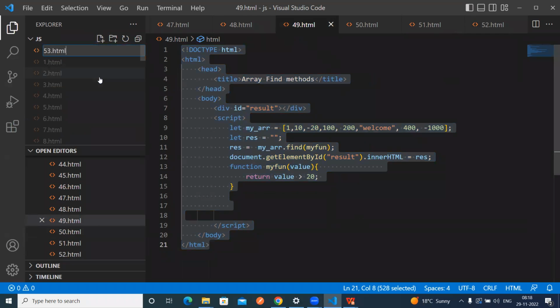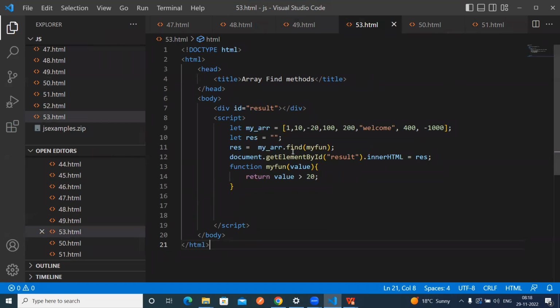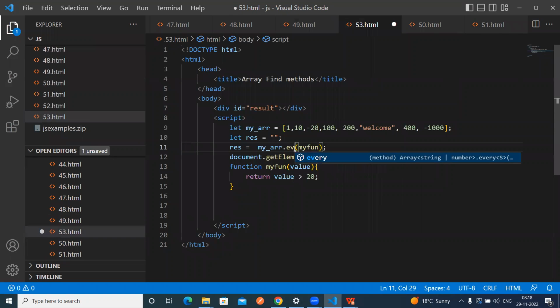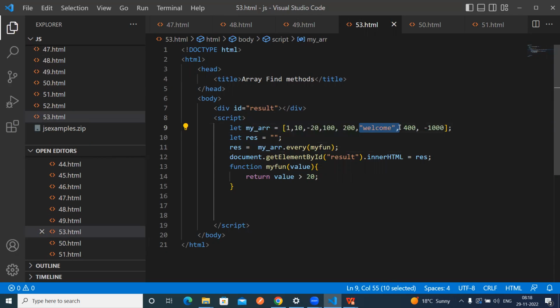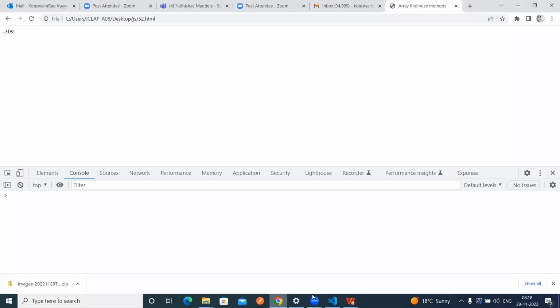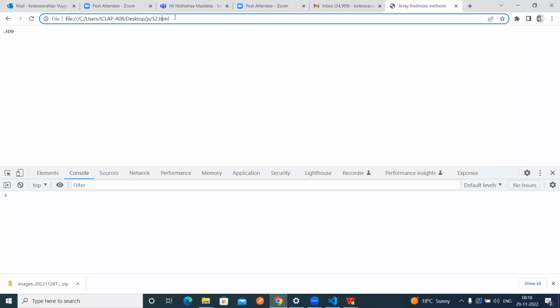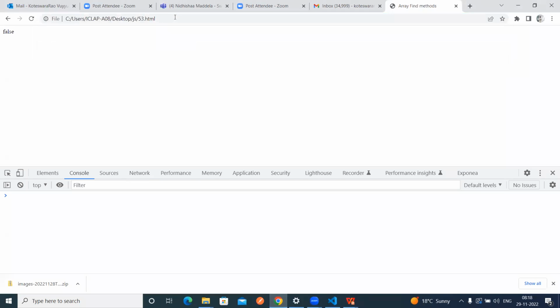53.html, you can see now the every method. So we don't require this string inside this one. Now we can see what it is written. It is returning a false.